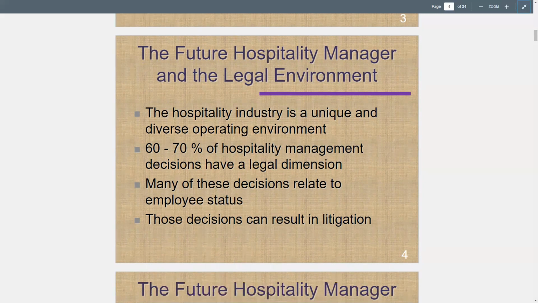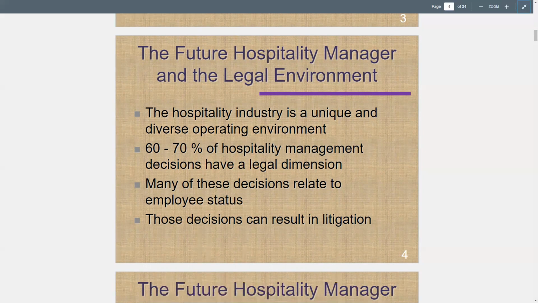And we haven't even gotten into things like, what if the food makes people sick? Or what if there is some kind of contractual dispute between, say, a vendor for the hotel at the restaurant and our business. So again, whenever you have individuals interacting with each other, individuals interacting with the physical environment, we have the potential to have problems. And those are just a reality in most industries, but especially in the hospitality industry.